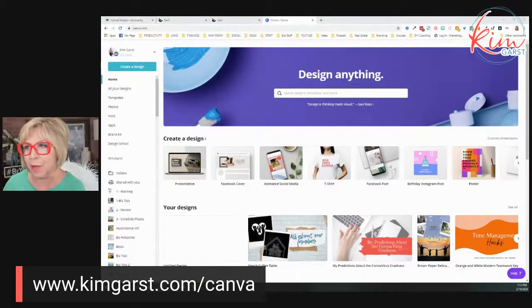So I have been using Easel. I've been really focusing on Easel for a while now, just simply because it has a team functionality, so we can collaborate in there. And there are some other things that I've really appreciated about Easel over Canva, but that doesn't mean I don't like Canva as well. It's a great little resource, and so I'm going to share with you how, if you already have this account, you won't need a tool like remove.bg any longer. You can actually leverage the power of the tool itself, and it works beautifully.